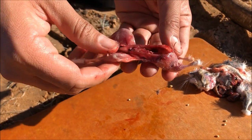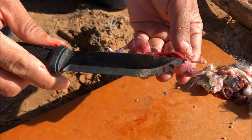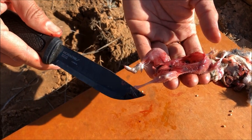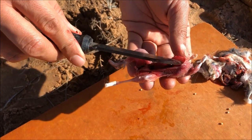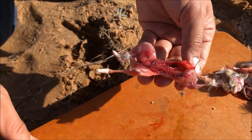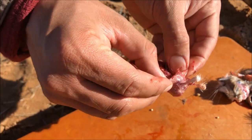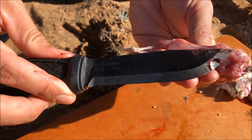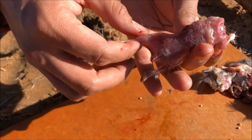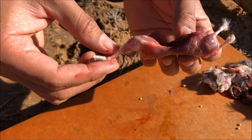Now, of course, this is not a reliable form of testing when it comes to game processing because it's such a small animal, but that's all we were able to capture this morning. Sometimes you get a bounty, sometimes you don't. But once again, if this was a survival simulation, this knife is helping me process game, and it did it effortlessly. So I'm just gonna rinse this guy and set him on the fire.